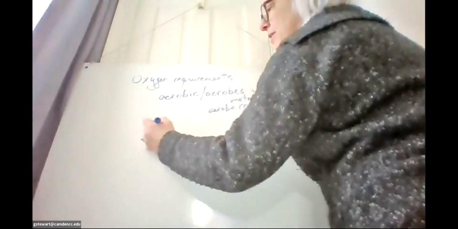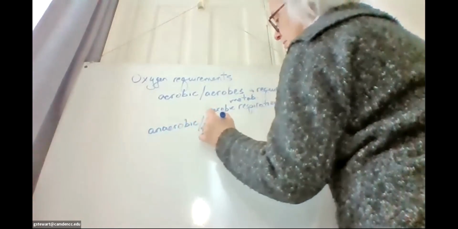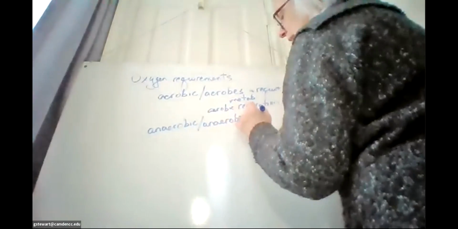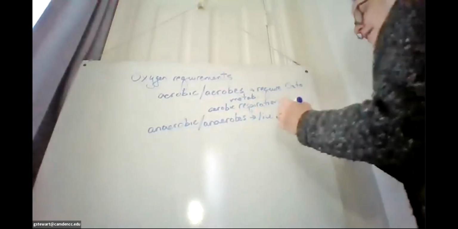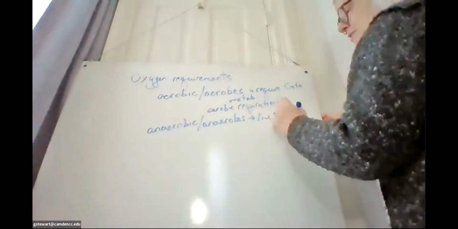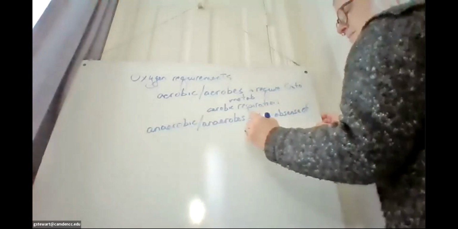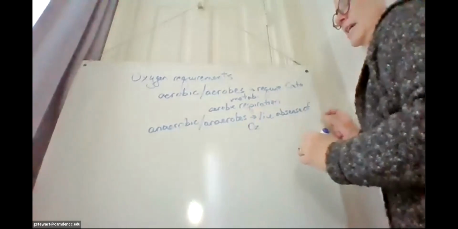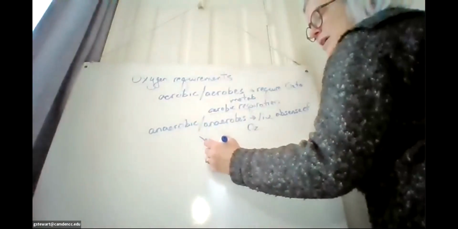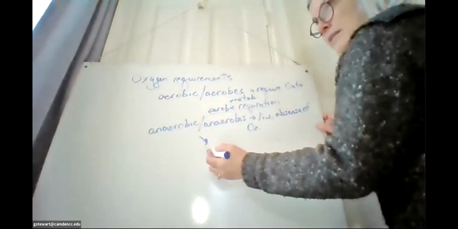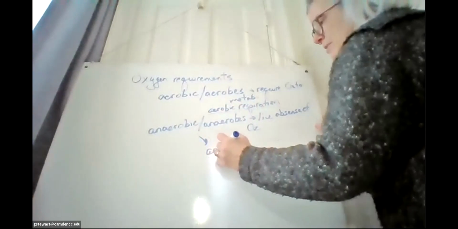And then there are organisms that are anaerobic, or anaerobes, and they live and reproduce and grow completely in the absence of oxygen. So they're not going to do aerobic respiration. These are the organisms that are going to engage in what we, back in chapter 9, when we talked about aerobic respiration, also mentioned as anaerobic respiration.